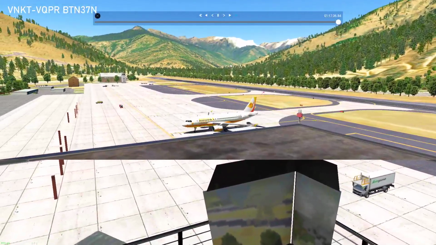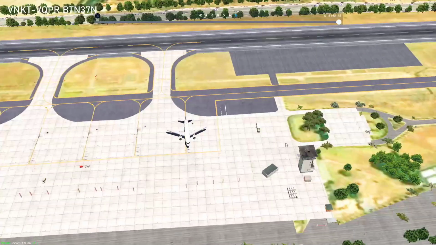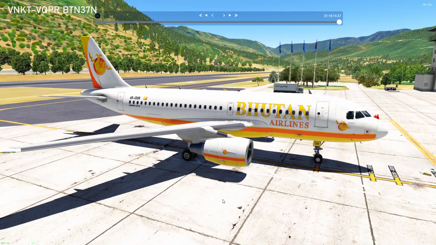Okay, guys, thank you for watching. This was the Kathmandu to Paro stream with Bhutan Air. This is the beautiful baby bus with the Bhutan Air livery.